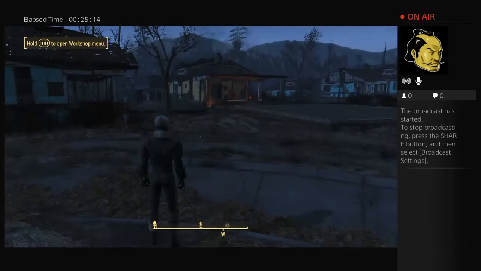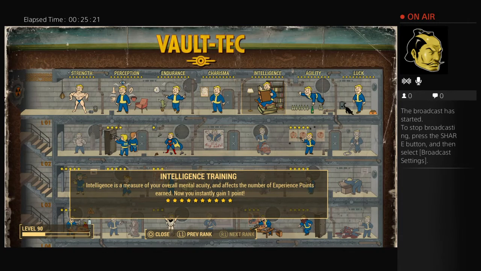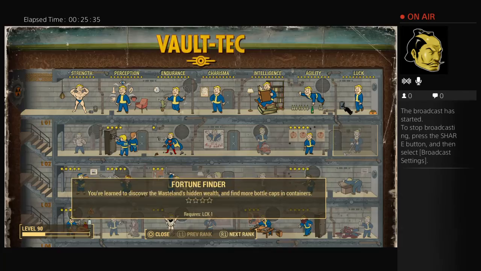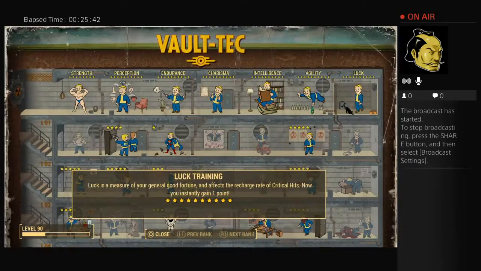And just so you guys can see, this could work either way. My intelligence is maxed out. I have 10 points on the intelligence, but if you do not, if you just started the game and you don't have all your points up, do not worry. You do not need 10 to get the maximum. All you're going to need to do is have 5 points in luck.